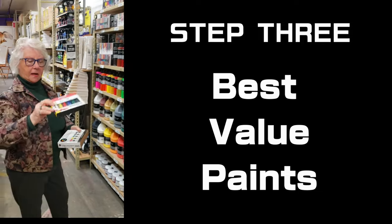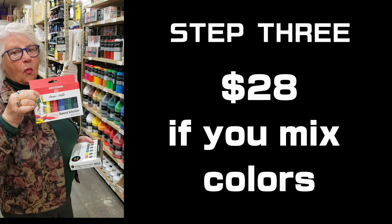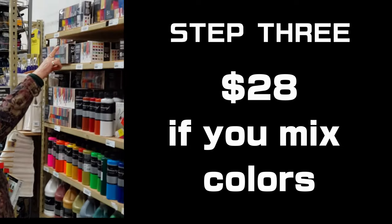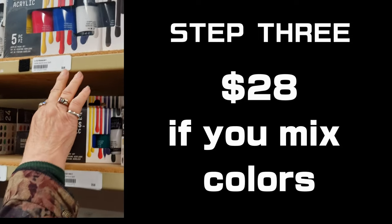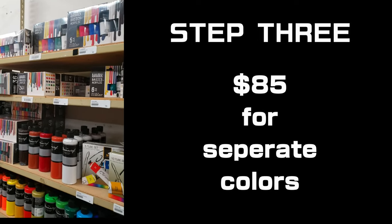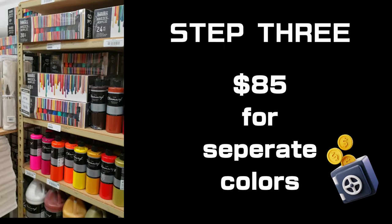There's a beginner set here of primary colors at $27 for the set. I would advise getting a large one of white — you can go anywhere for white. Or this is the other way to go: this is actually the same price and it's a lot bigger. This is Liquitex — a big set at $26 to $28, and they're huge tubes. It's lasted me for years. Then if you don't want to mix your own paints, this one here is about $85 marked down to $36 — $48 worth of paints and there are a whole whack in here with all your colors so you don't have to mix any paints. So there are different ways to go.